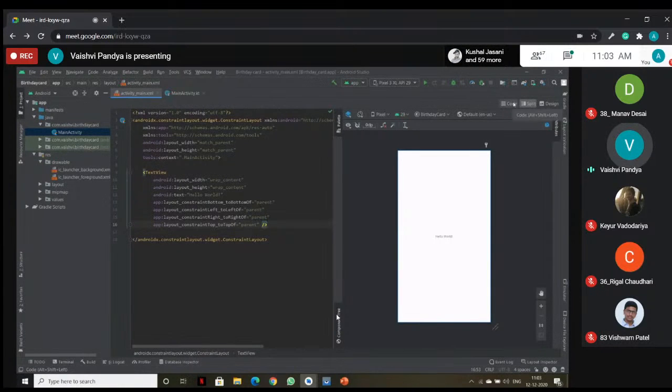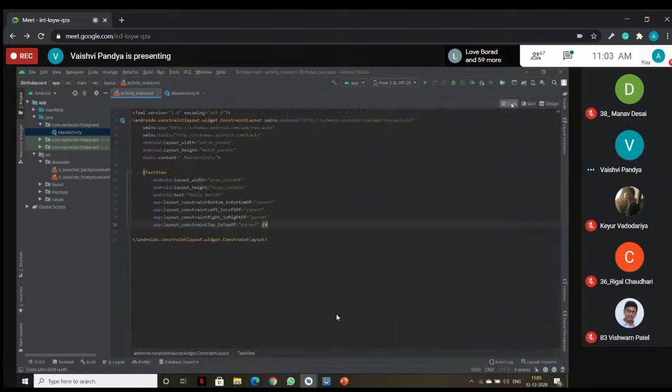On the right hand side corner, you can see three parts: code, split, and design. Now we'll see what is code. Here, as I tapped on code, it is already the thing I showed you earlier about the code inbuilt libraries. It will come like this only. Now let us try split.